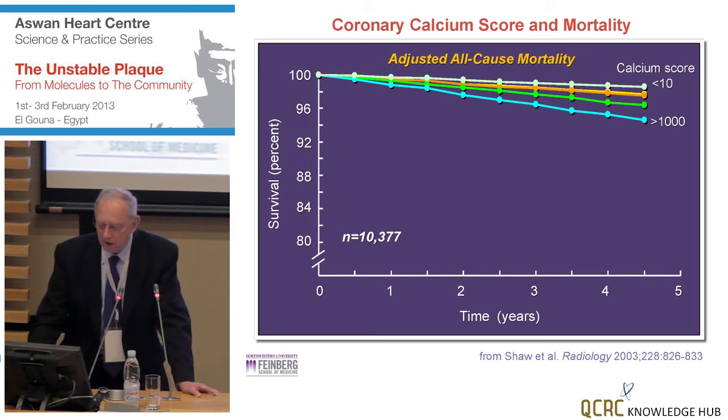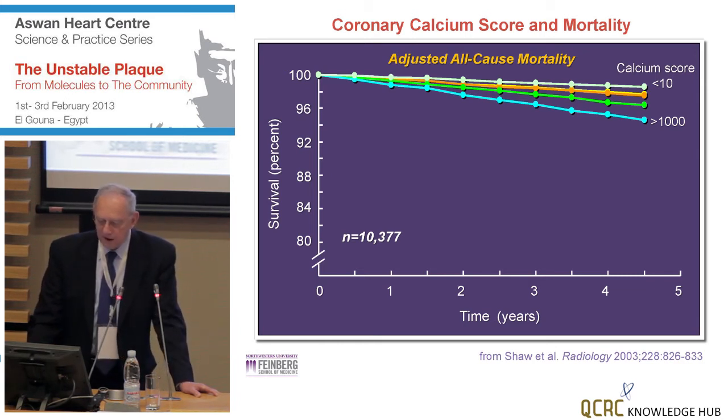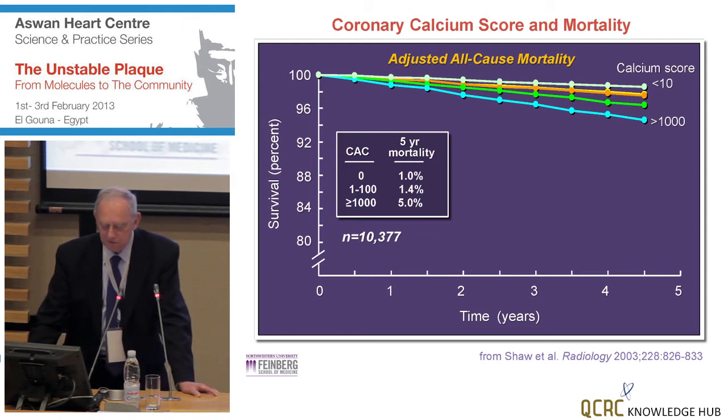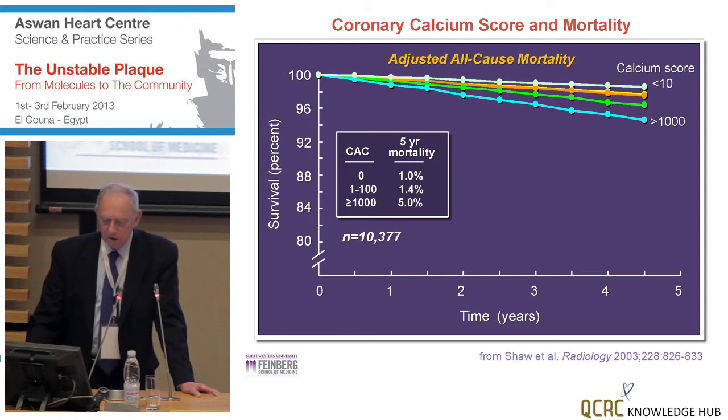If we have a calcium score over 1,000, one sees that their survival is significantly reduced compared to patients who have less severe calcium burden. But there's an issue with this analysis that comes up all the time. How many patients are we talking about? So here's a 5-year mortality that we see here. No calcium, calcium that's mild versus calcium that's severe. 5% per year mortality rate when they have greater than 1,000 for the calcium score.